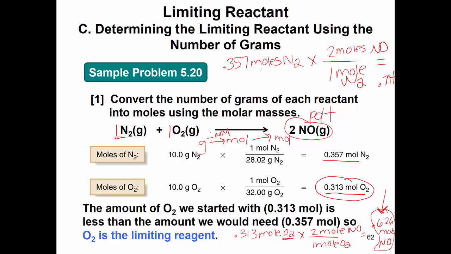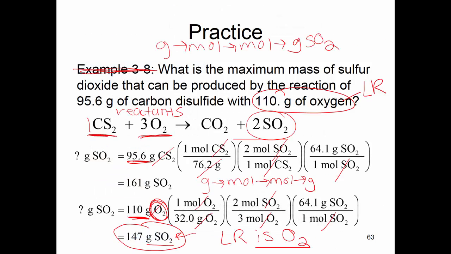And here we had a 1-to-1 ratio, so this step really didn't do anything as far as changing our limiting reactant. But here, for every 1 mole of CS2, we had 3 of oxygen. So we had to have triple the amount of oxygen. And so obviously we don't, therefore we're limited by it. I hope this makes sense, and let me know if you have questions.